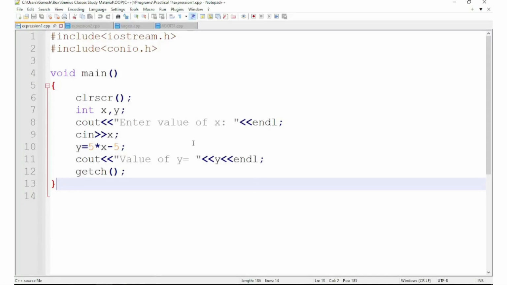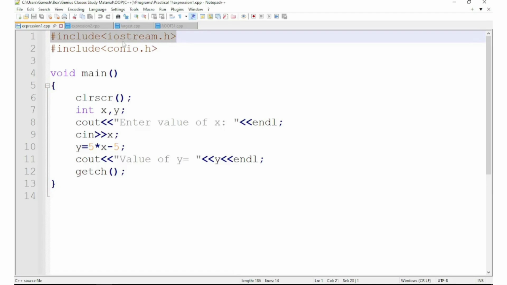I have already written the code in my Notepad++, so that will be easy to understand, and your video will be of less time. First of all, while starting your program you need header files. So in C++ we are going to use 2 header files. The first one is #include iostream.h.